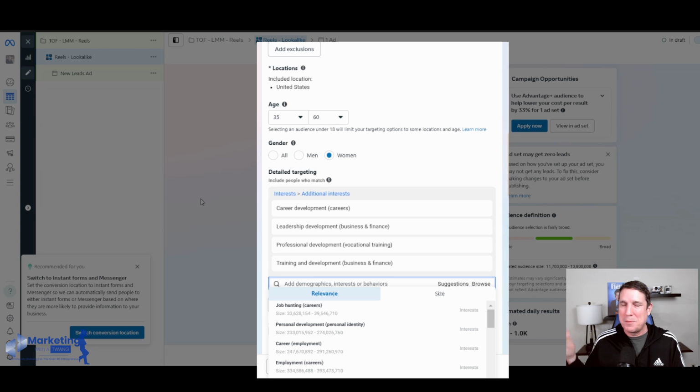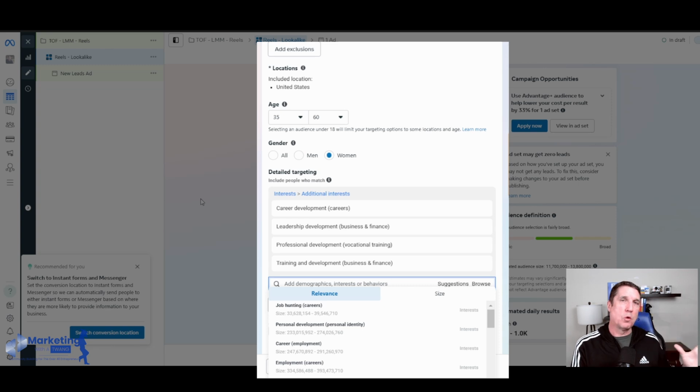Can I target other people? Absolutely, and I do, and I will. But I'm just trying to be kind of narrow here to show you where I'm going to start. And the other thing is, the people who tend to buy from me, either become clients or buy my courses or whatever, often come from all kinds of areas.